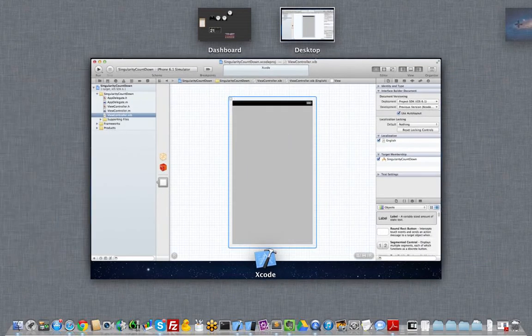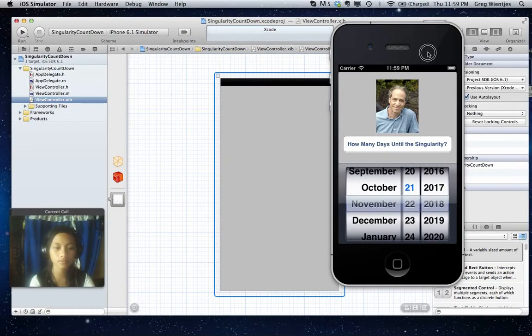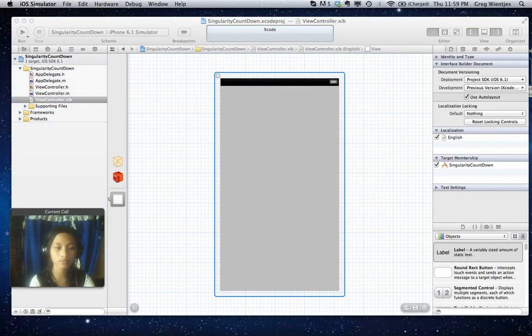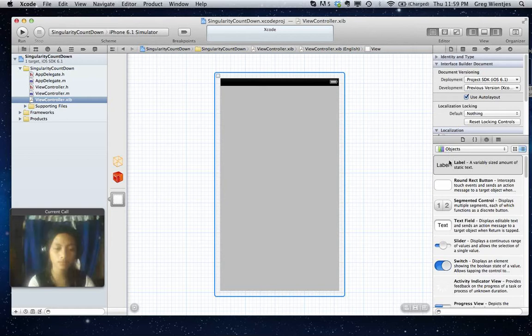Oops, I'm just going to bring this up. I'm putting it to my side so it reminds me of where things are supposed to go. Okay, so we bring up the objects library, and we'll be needing a couple things. We'll be needing a button.